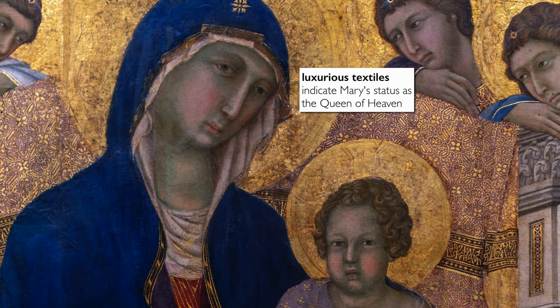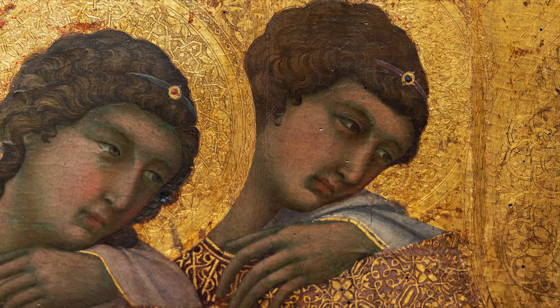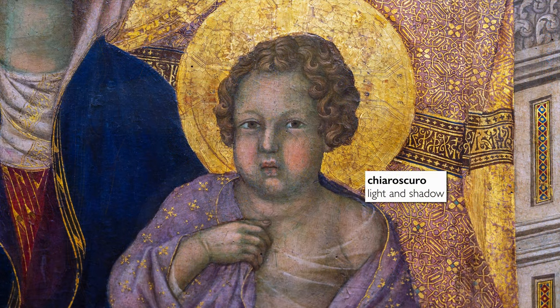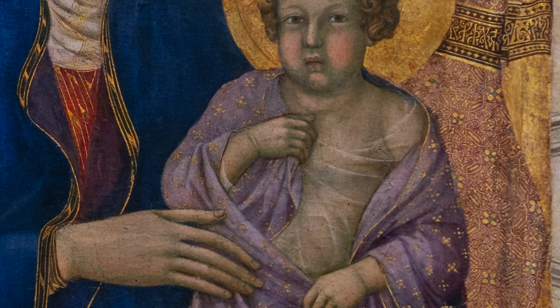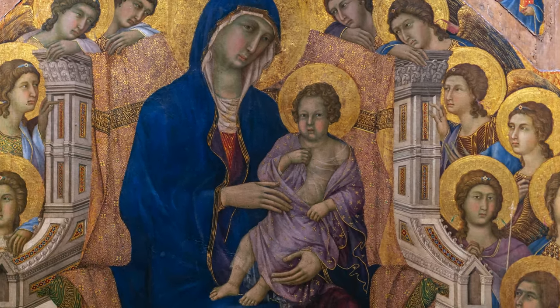There is this beautiful embroidered gold in the drape behind her, and a lot of decorative surfaces — something particular to the Sienese style. There is a sense of delicacy and subtlety. Look, for instance, at the clothing that Christ is swaddled in: there's a kind of transparency around his leg, a beautiful modulation of light and shadow, a real chiaroscuro being used here. Not only striations of gold — this is not the earlier work of Cimabue. This is Duccio, who is moving steadily and carefully and obviously very consciously towards creating a sense of real mass and real volume. The drapery around Christ is so softly and beautifully modeled. Look at how Christ with his left hand pulls at the drapery, and the modeling that we see under Christ's chin and neck.